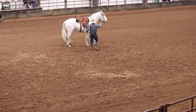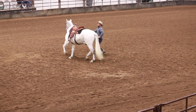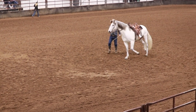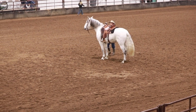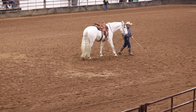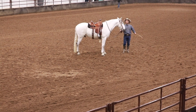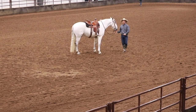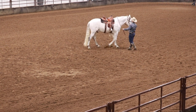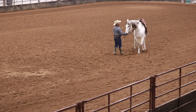Look at where his head posture is. Forward. Where is that sweet spot? There we go. Good. Good. All right. So, this is a spot where I'm actually looking for a less dramatic look and an active hindquarters, more than I'm looking for an active look. And what I mean by an active look is that you would see a lot more of his movement happening in his head and neck. This horse is soft enough, he would bend his head and neck if we asked.